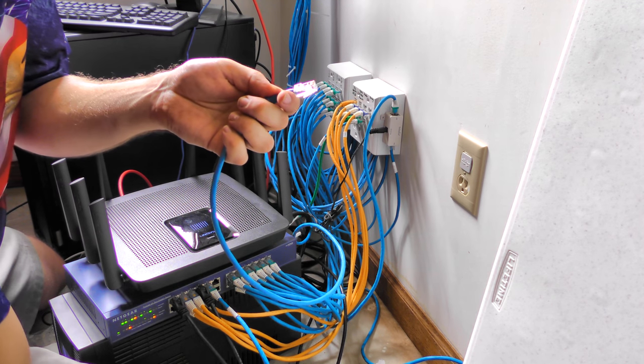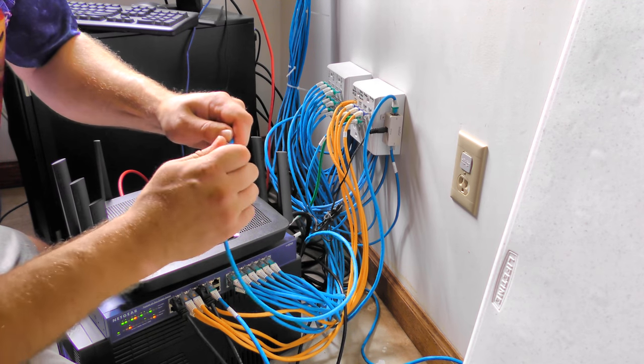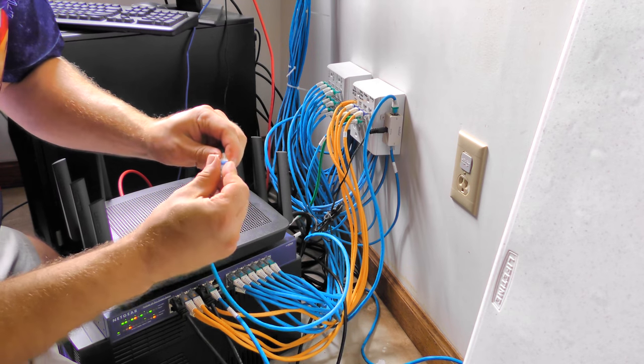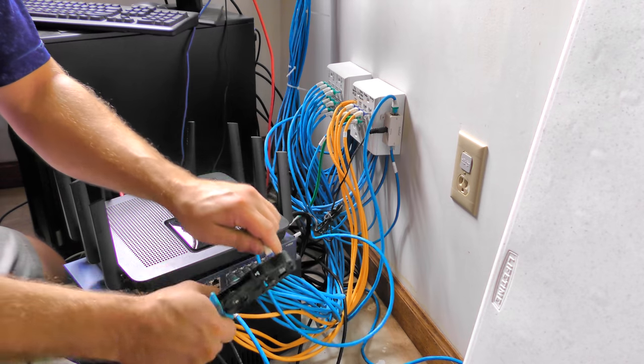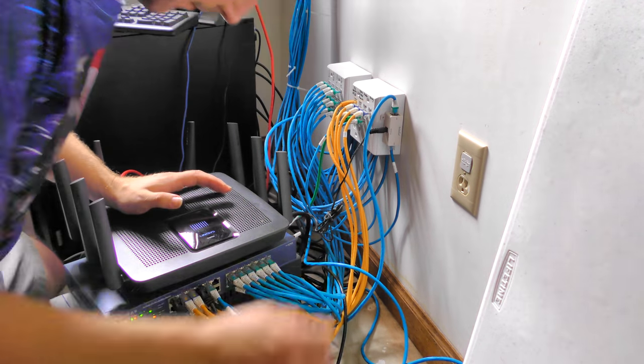Check that order here a minute. Yes, looks like it is correct. Okay. Make sure the wires are all the way up in there. Strain relief is on. There we go. Terminated. And plugged in.